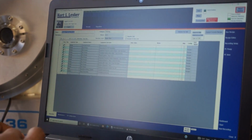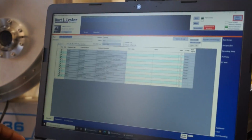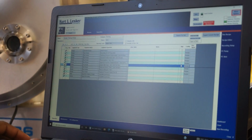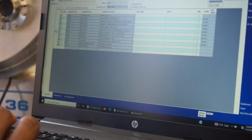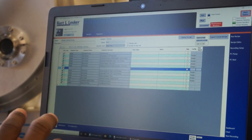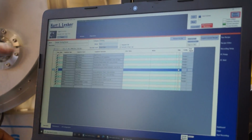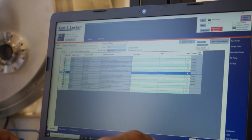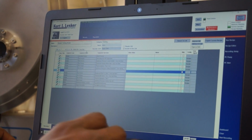So let's actually go within that recipe. What's nice is that you can move things around with the drag and drop area. So click on it, drag it up somewhere, and it'll drop it into a new spot. If you right click over in this box over here, you can insert a blank row above, so you can enter some values there. If you highlight a step, you can copy it or delete it. You can highlight multiple steps and copy those.